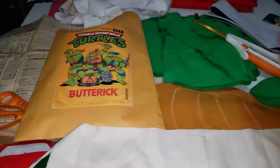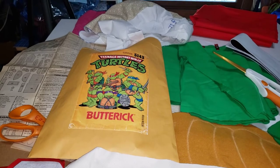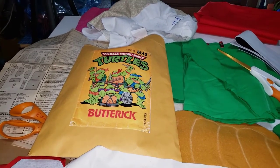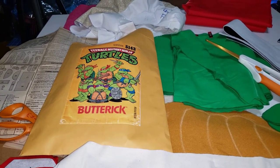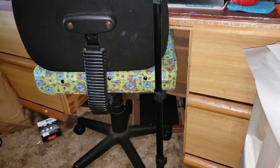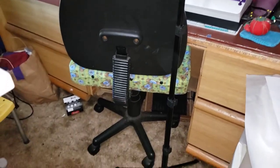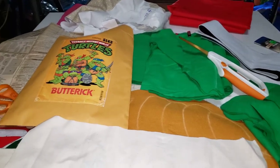I will probably sew one side of the belt to it so they don't lose them — they're just children, we don't want them losing things. This is the project I'm going to be working on and I thought I would bring you along. It's going to end up being multiple parts — I'll do a segment on the chest plate, the head, and everything else. When I made these a thousand years ago I had to do them at night once I got the kids asleep, because my sewing machine was in the living room. Now I have my own sewing room but I also have a hurt back, so I can only sit at the sewing machine so long before my legs start going numb.